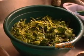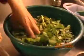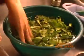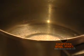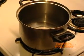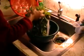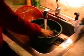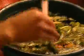Soak the watercress in water with a teaspoon of salt. The salt will help to remove the soil and dirt that was attached to the watercress. We'll let it sit for a while. Prepare a pot of water and bring it to boil. We rinse the watercress a few more times and then we drain it.